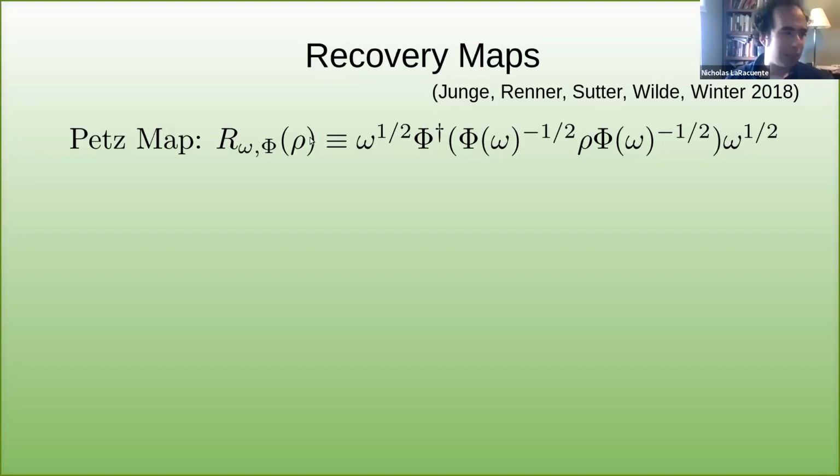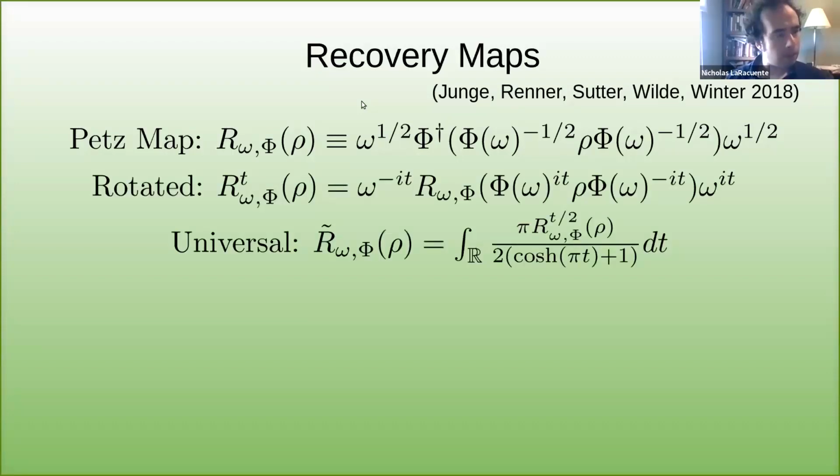It's not guaranteed necessarily to do it on another state rho, but you notice that it has an application of the adjoint channel, so it is going to the right space, and it's using these density matrix multiplications in this sandwiched construction to, in some way, reweight the state that it's given.